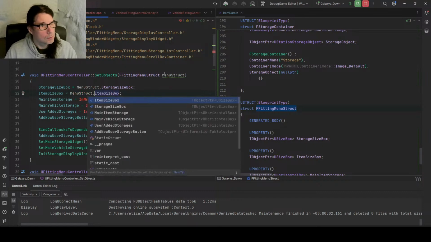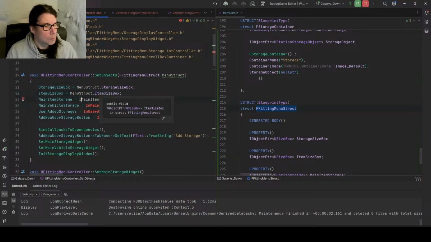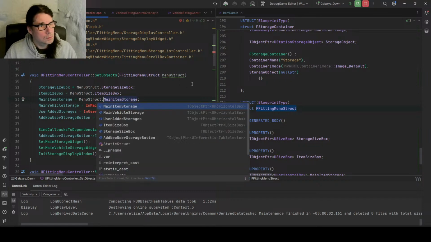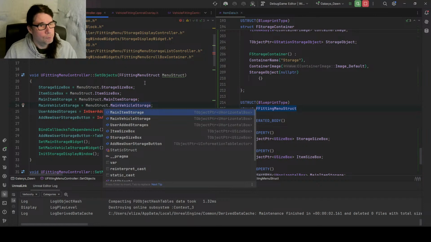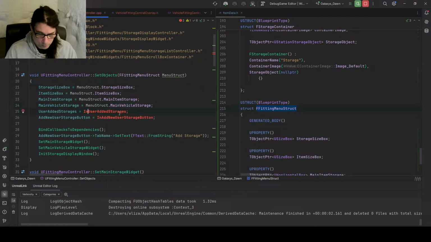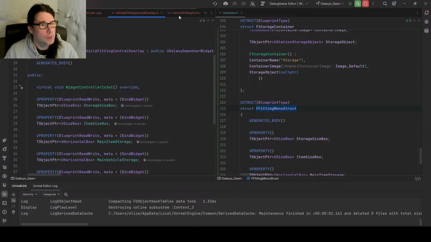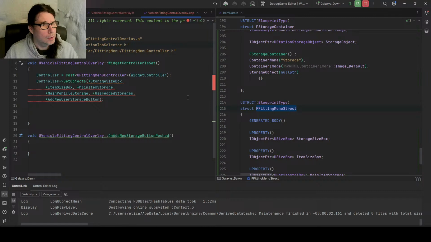Dot. Dot. Dot. And now we need to go into this function here where it doesn't do anything.